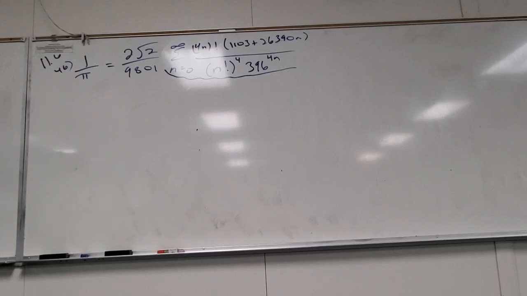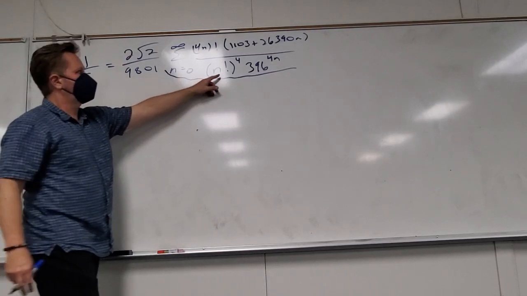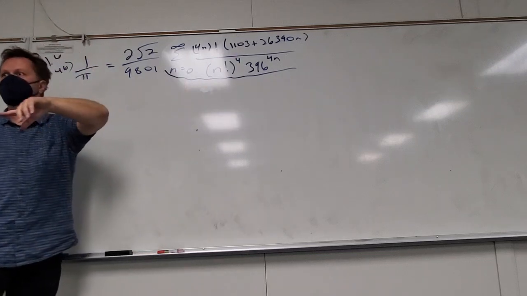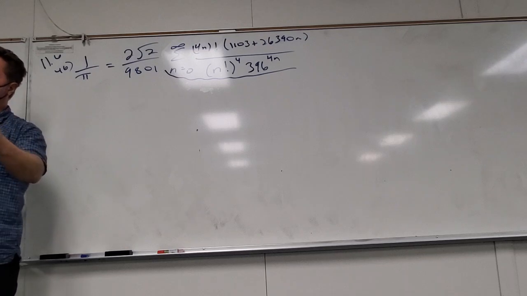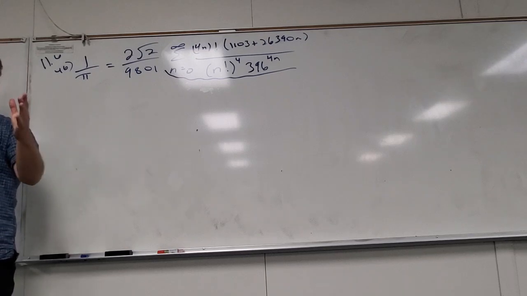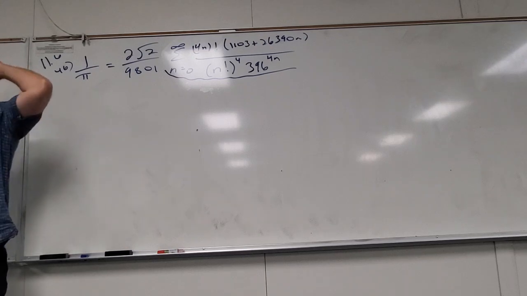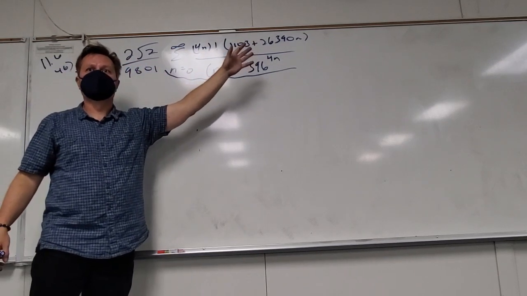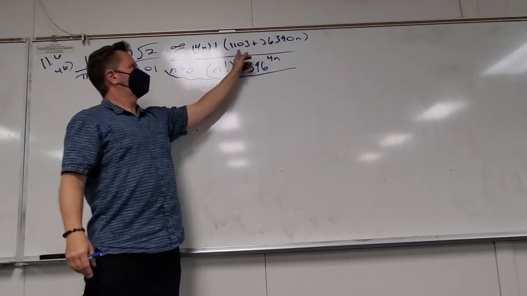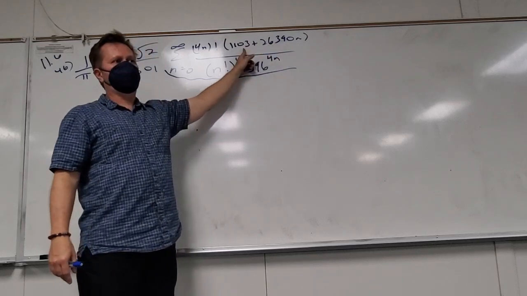So now you just have to write the n plus 1 term and do the ratio test. On the bottom, I would highly recommend that you write that 4 times: n factorial, n factorial, n factorial. So then you get n plus 1 factorial, n plus 1 factorial, so then you can reduce them each. It just makes it easier. Do you see how most of this is just window dressing? Isn't this just a polynomial? Does it really matter that it's 1103?